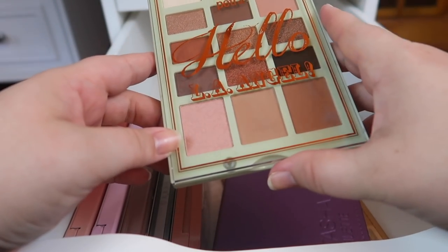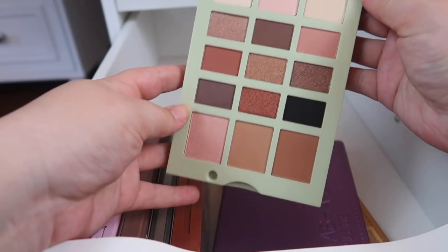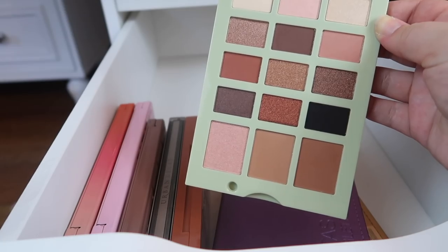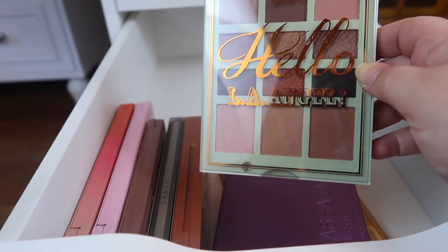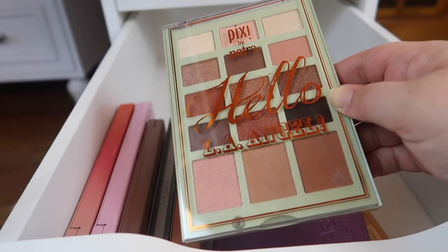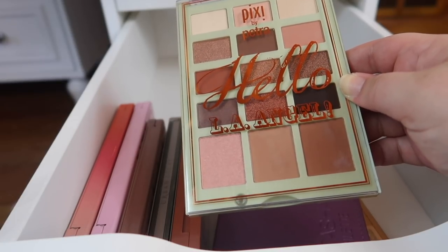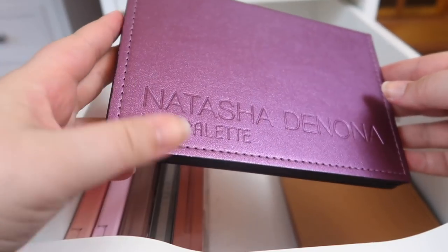Next I have this face and eye palette from Pixi called the Hello La Angel palette. When you open it you've got a warm-toned neutral palette, a blushy highlight, and a couple of warm-toned bronzers. I picked this up because I'm trying to get more Pixi products into my collection to test them out, but I haven't actually used this yet, so I'm going to hold on to it and give it a fair shot. I do get turned off by Pixi's price point in the States — I was in Target looking at an $18 eyeliner from Pixi when that's the price of a Sephora eyeliner, which kind of blows my mind. But I'm still trying some products because people say some are holy grails.